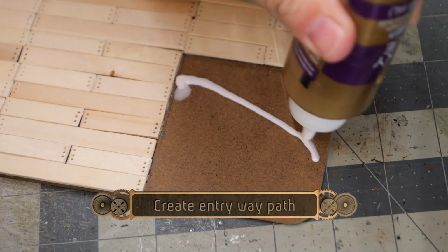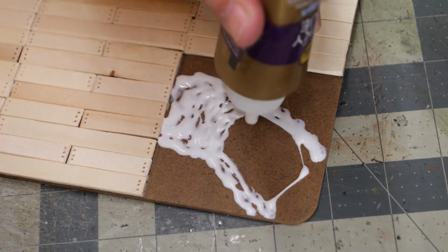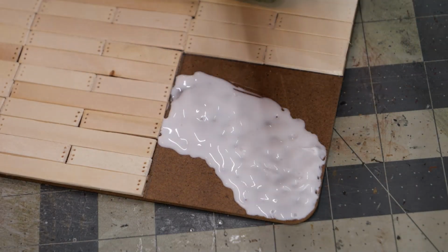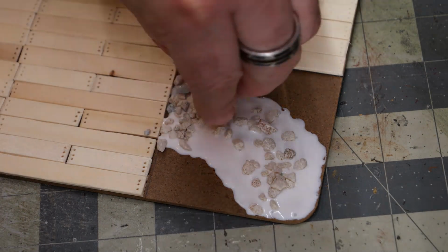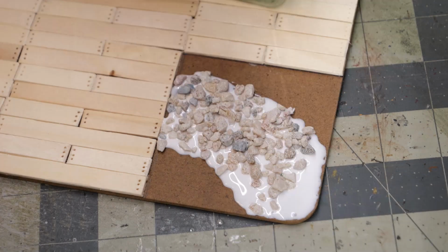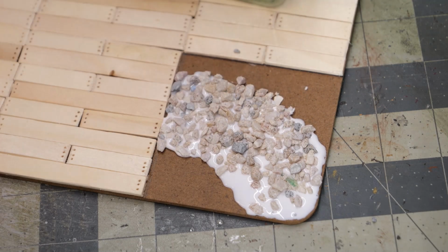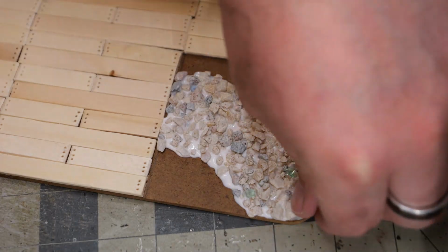Now I wanted a little path for the front door, so I'm going to lay down a pretty heavy blob of tacky glue, and then once that is filled in and we don't have any blank spots, I'm going to take a little bit of aquarium gravel and just slop it down and press it into the tacky glue so that we have a fairly even coverage. And then off camera, once this dries, I cover everything with a little bit of Mod Podge to make sure nothing comes loose or falls off during gameplay.